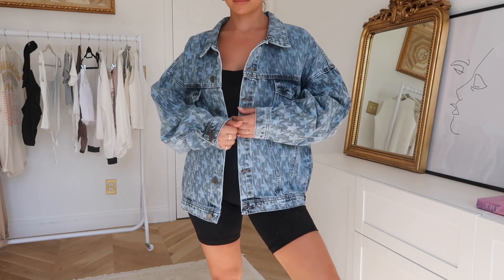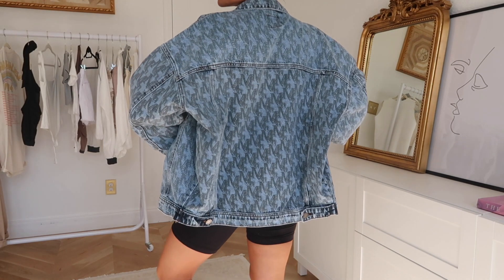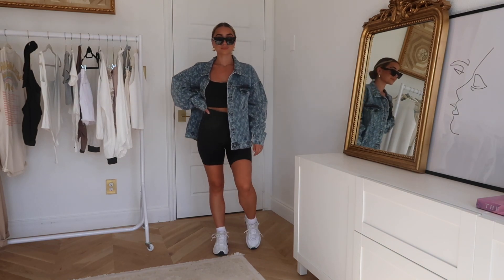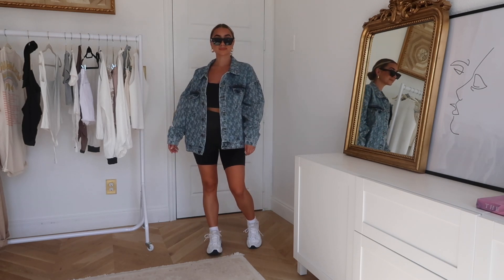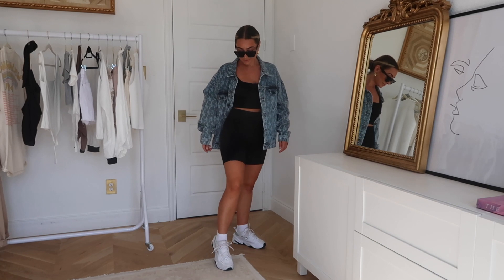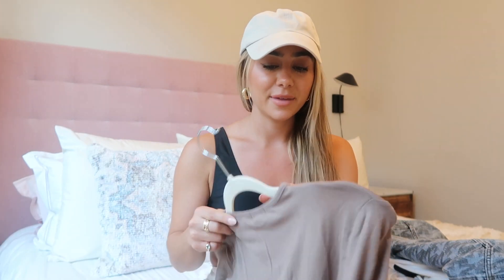I really love this logo-style denim jacket from the men's section — I got it in a size medium. It gave me throwback 80s/90s Louis Vuitton vibes. I love the colors and the wider boxy fit. It's a hard fit to find, but when I saw it I knew it was good. Style it the same way as any denim jacket — really cute over cycling shorts and a little crop top, letting the jacket be the statement piece.